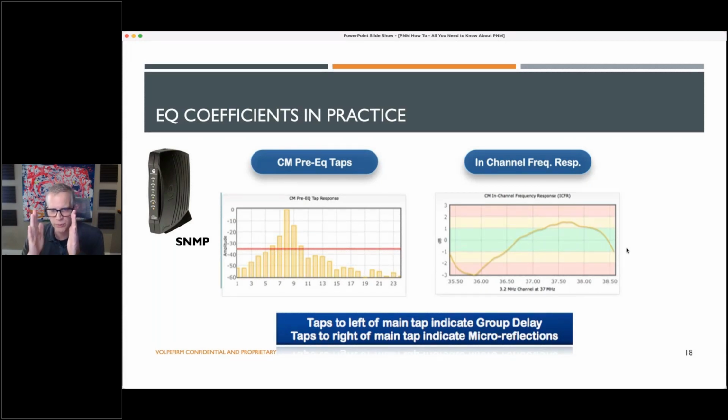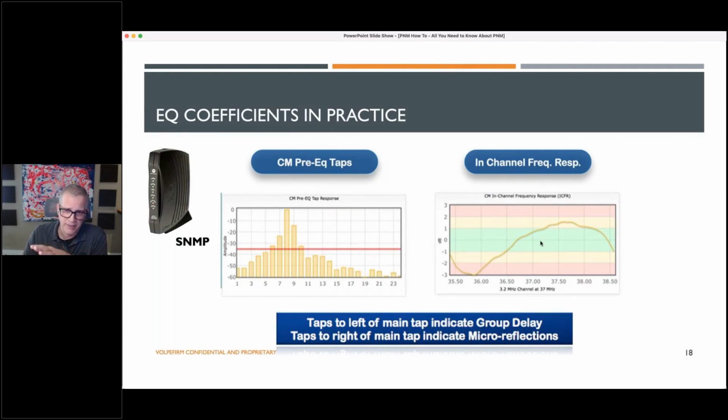So remember, our cable modem haystack is just looking at the signal that our cable modems are transmitting to the CMTS. If we just drew a line down from here, that would be the very top of the cable modem haystack, and we're just zooming in on the very top of it. Ideally, that cable modem haystack would be nice and flat on the very top. But in this case, it's not.